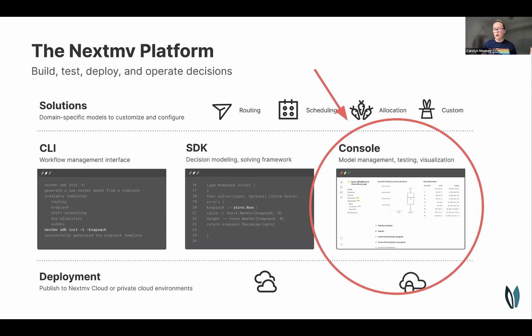And we've gone over various parts of our platform before in some of these tech talks prior. So things like our CLI and our SDK help us with the workflow around building, testing, deploying, and also modeling of these different types of problems. But today we're really going to focus a lot on our UI. So that is what we call our console. And we'll walk through how you interact and collaborate on decision optimization throughout your company.